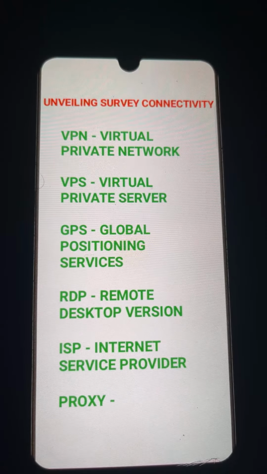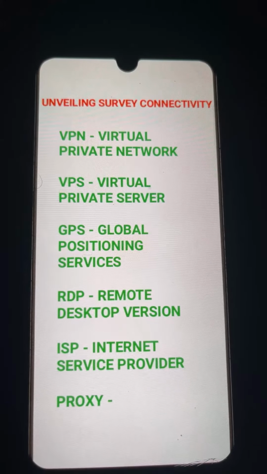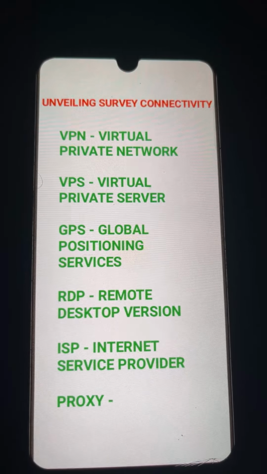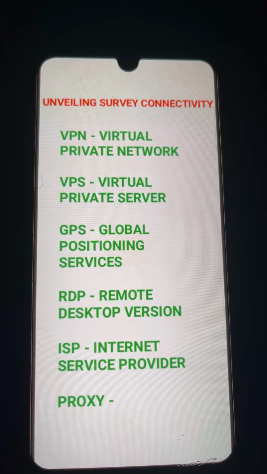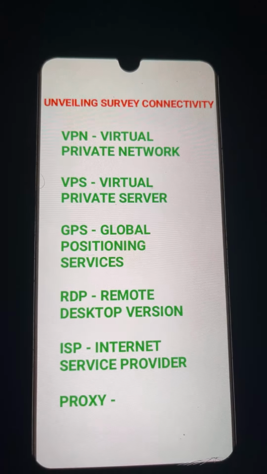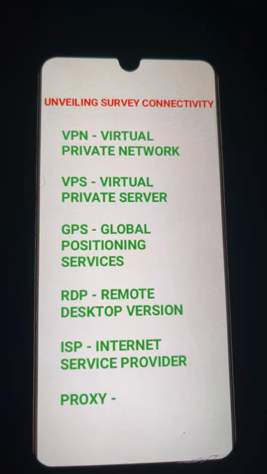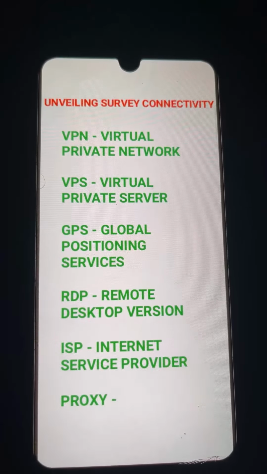So that means if you have VPS, you are carrying that laptop that is in Nigeria everywhere you are going. Let's say, for instance, your laptop is in Lagos, Nigeria, and you travel to Ghana. With the use of VPS, it means your laptop is with you in Ghana. If you travel to South Africa, your laptop is with you in South Africa.